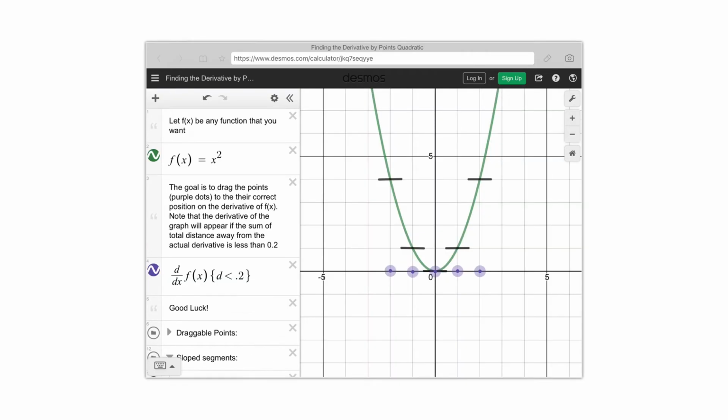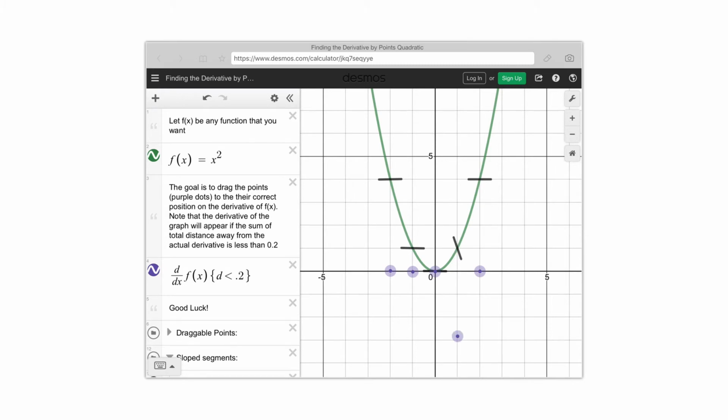So here we have the function y equals x squared, and the purple dots are going to represent the slopes of the tangent lines. You can see the little mini tangent lines there, and well, they're not very tangent. If I was to take the purple dot here and raise it up, you can see that the black line becomes steeper because it's got a more steep slope. If I move it down, you can see it goes down, and eventually if I move it into the negatives, we have a negative slope.